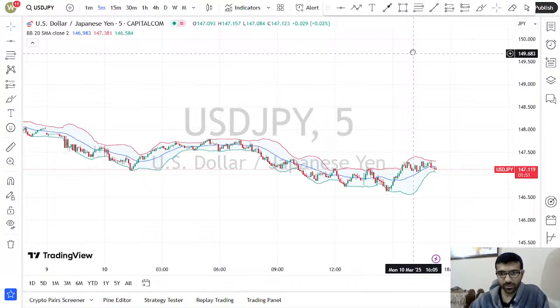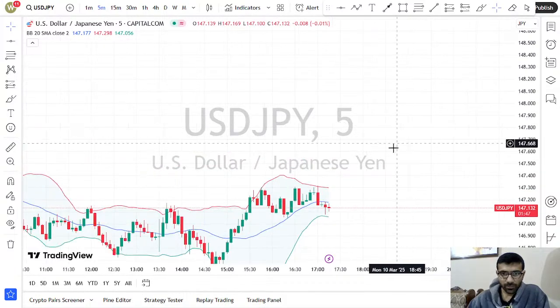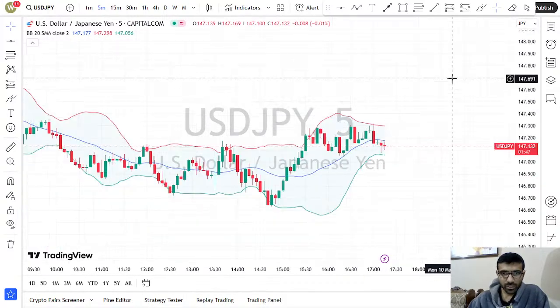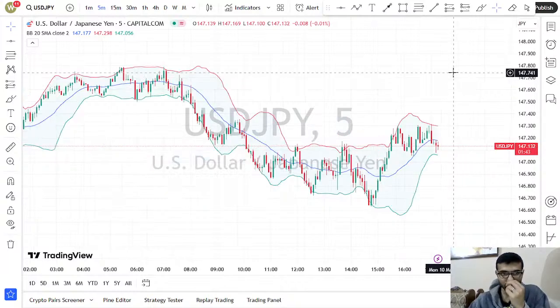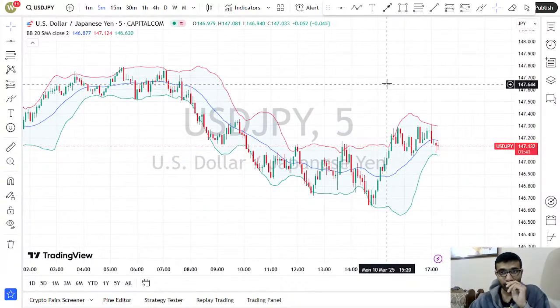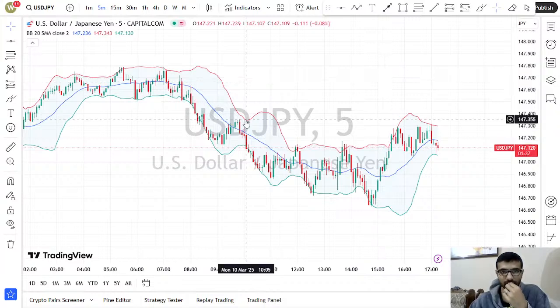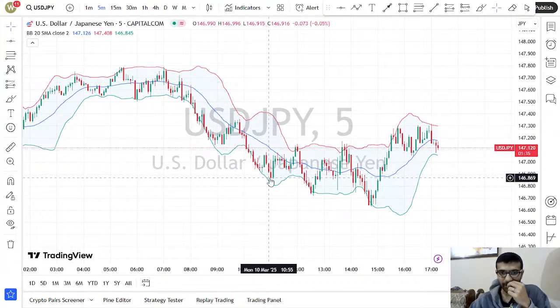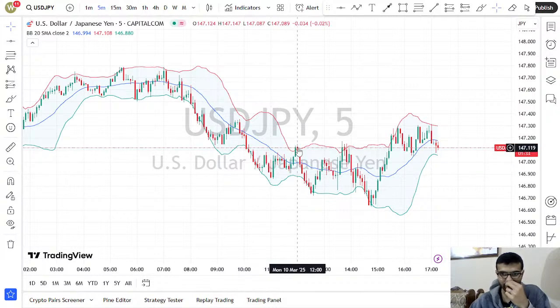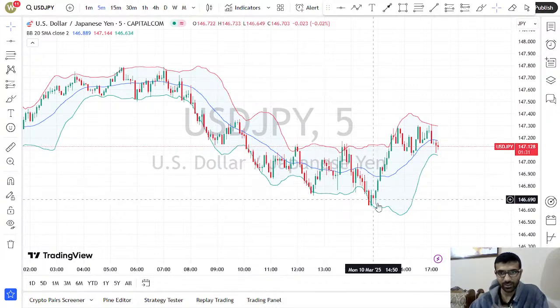Okay, let us find out. Okay, so market, let us mark the areas of lows and highs, so we can easily take trades. Okay, so this was the highest level. Market continued to go down, and then market created this high, then market continued and go down. So currently this is the lowest level.